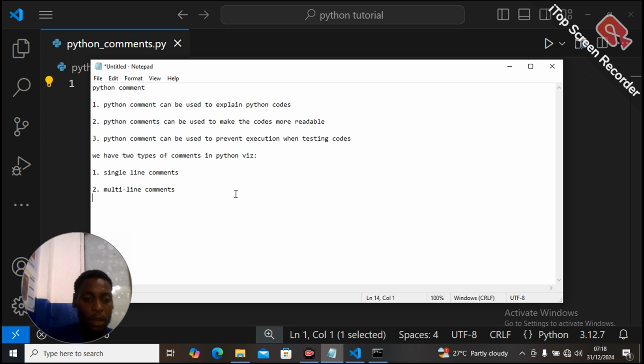Note: Python comments begin with the hash symbol, let me put it in quotes so that you will know, for single and multiline comments.